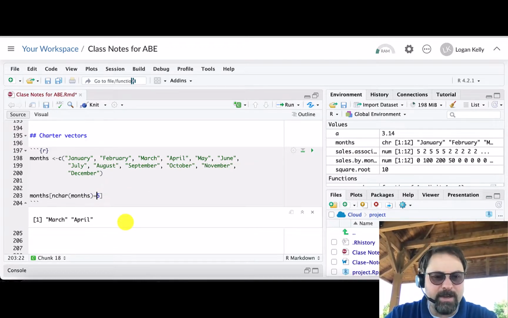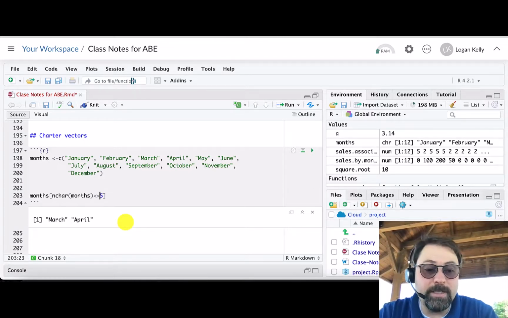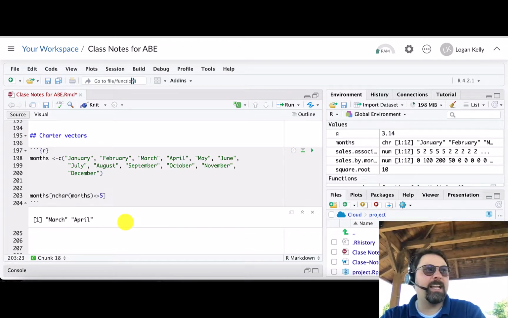Well, if you're used to Microsoft Excel, you use something like this, right? The less than and then greater than. You know, it's not equal. It's not less than. It's not greater than. I don't know what that means. Microsoft Excel is the only thing that I know of, at least modernly, that uses that particular character.